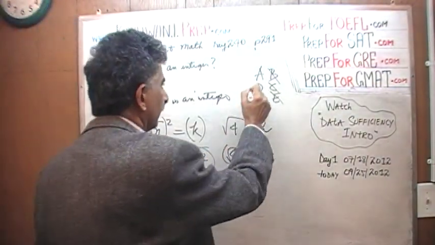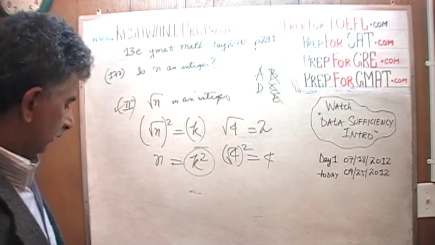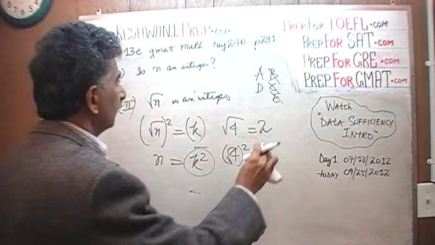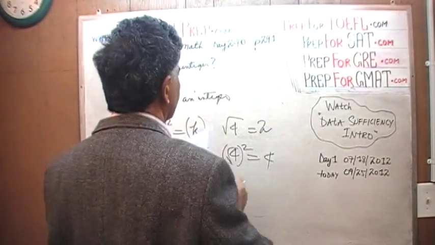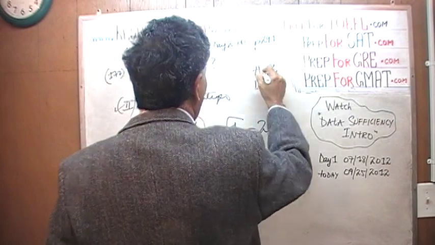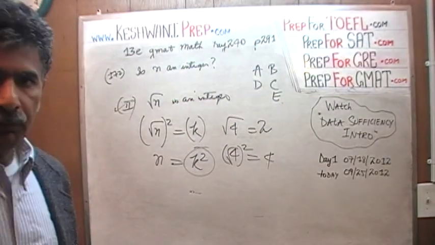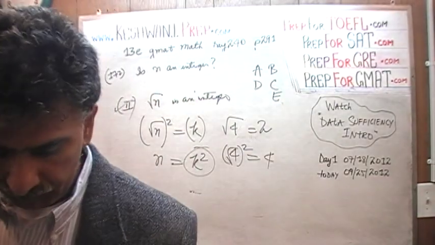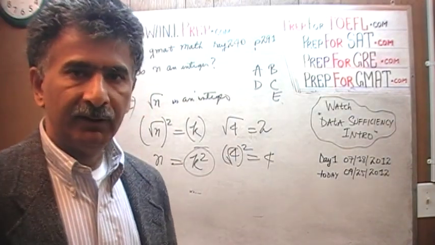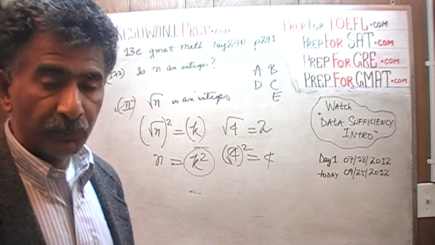The first statement was not. Therefore the answer is, the first statement was not sufficient? Oh geez, I made a mistake then, you see? The first statement was not sufficient. A, D, B, C, E. I was so busy in giving you the sermon about watching the video and making sure that you keep track of the answer choices, that in the process I myself lost track of the bloody thing. Which is what happens here.